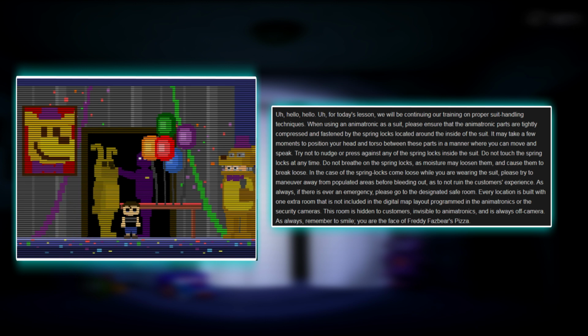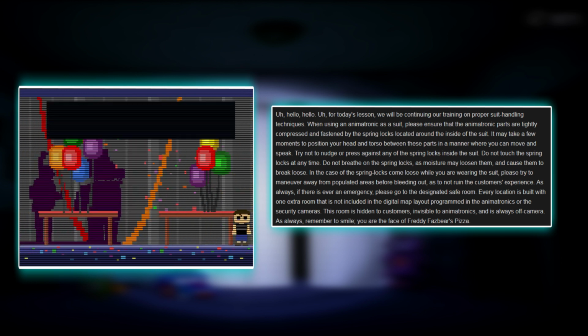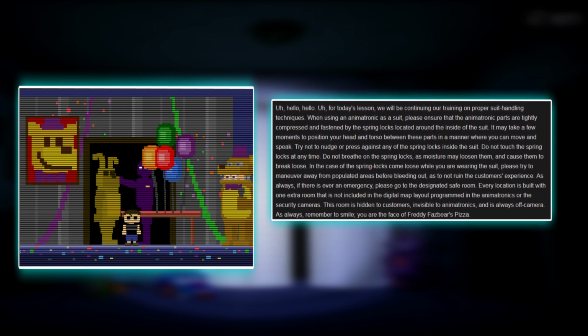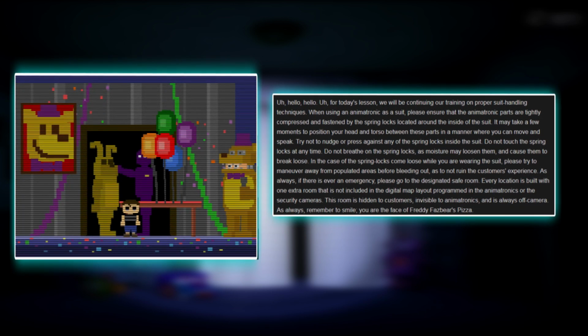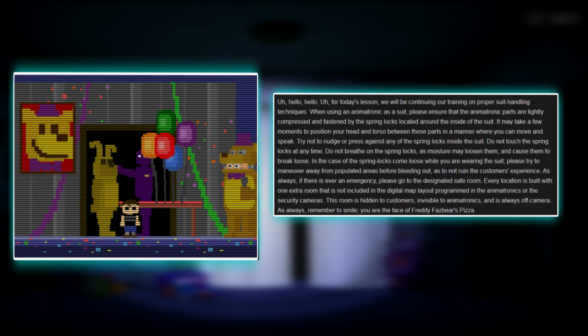Yeah, and what else makes it quite interesting is that this is actually an Easter egg. Like, if you go through to the left-hand side of the screen, you actually go onto the other side, and once you have a message pop up on screen, if you actually walk back to the right, that is the only time you can see this purple guy suiting up this guy in a spring bunny suit. So, other than this, we would not have actually seen the second spring lock suit.